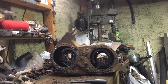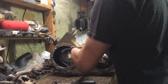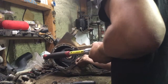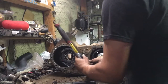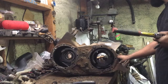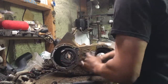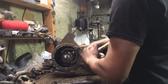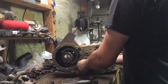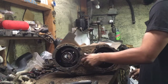So now we have almost a bare case. You need to pull these 3 bolts here. They're going to pull out the cover for the idler gear. Yeah, a little bit smaller than the 9/16 that everything else has been. So since these are a different size bolt, we're going to set those aside in their own section.